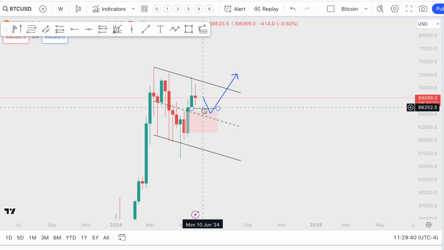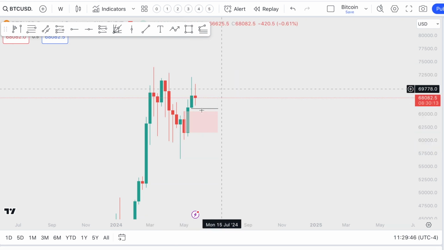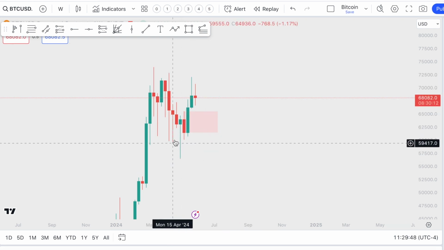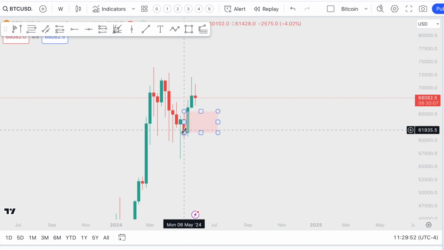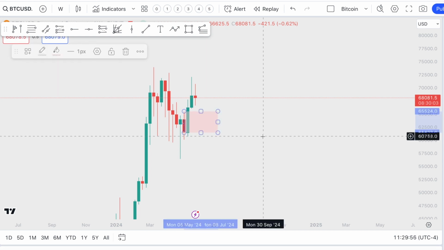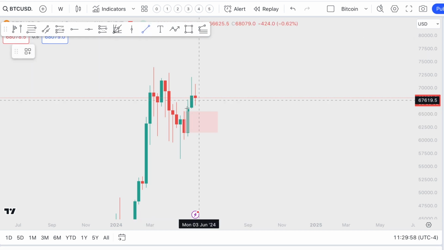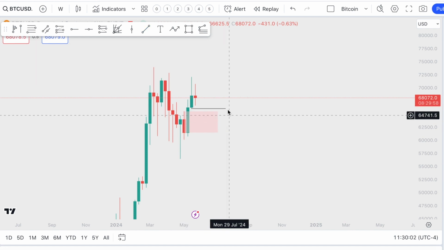bounce. Right now, I did mention that I am overall bullish just because we swept the range lows on this week's candles, and then we reclaimed that low, and we've been pushing up since. So ideally, I want to see price push higher, right? Let me just mark this one out again. So that's just a level that I'm watching, right?